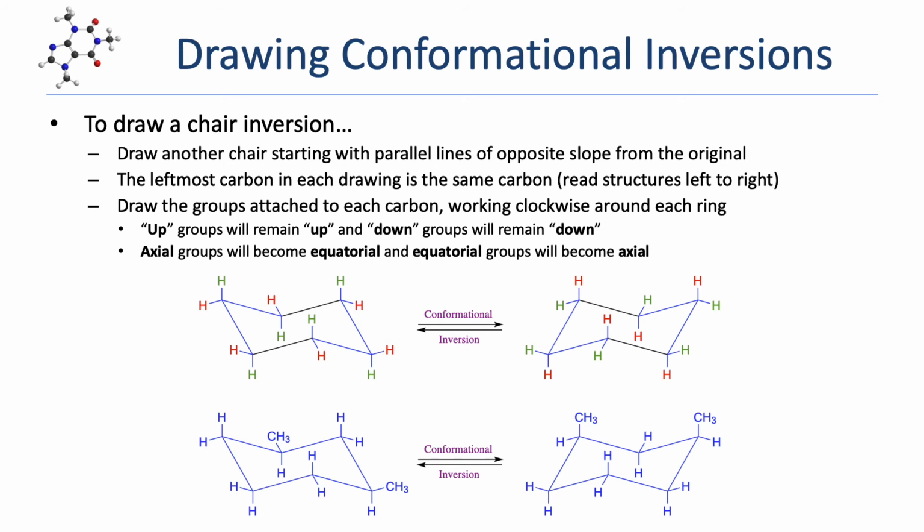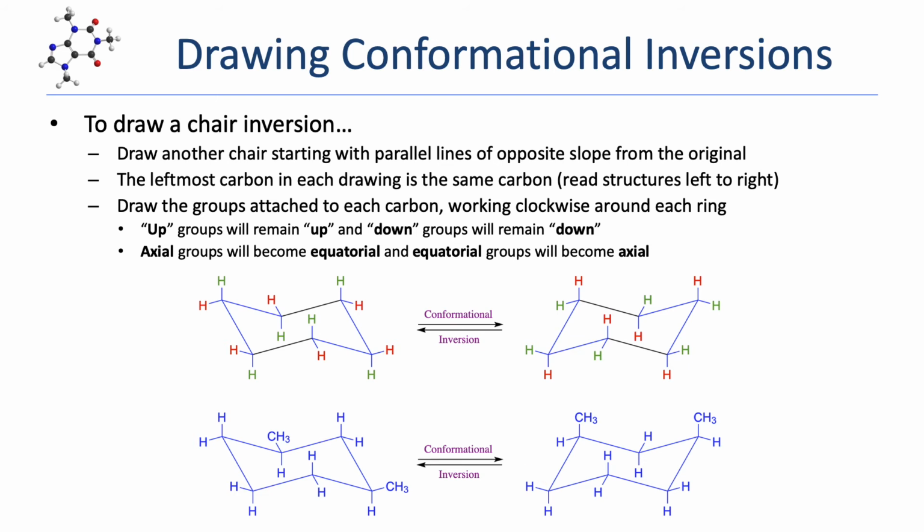Let's take a look at another example. Here I've got a disubstituted cyclohexane. This is actually 1,3-dimethyl cyclohexane. If you look at the leftmost carbon in the original drawing, it just has hydrogens on it, and without color, you really can't tell the difference. So you can make quick work of it. It's the leftmost carbon on the left structure, and it's got 2 hydrogens on it. Just draw 2 hydrogens on the leftmost carbon in the right structure.